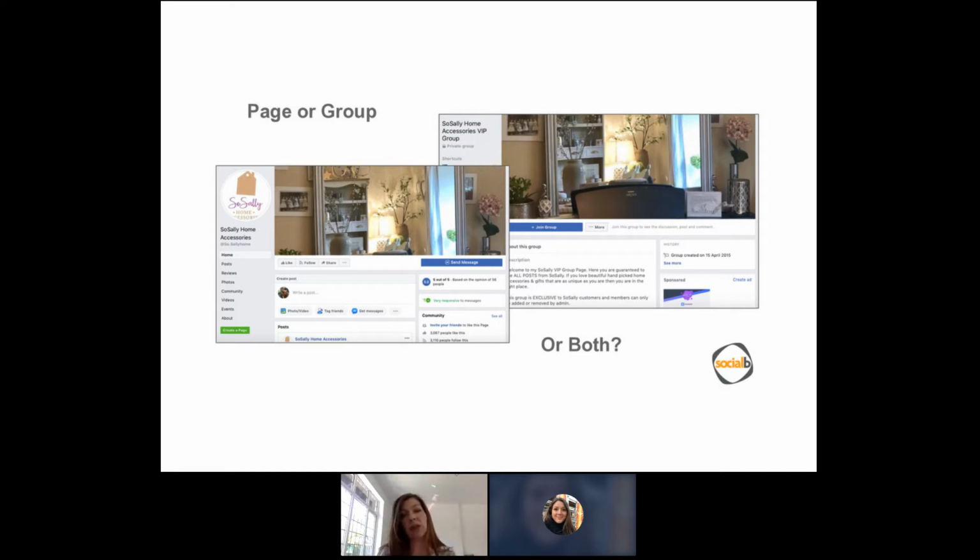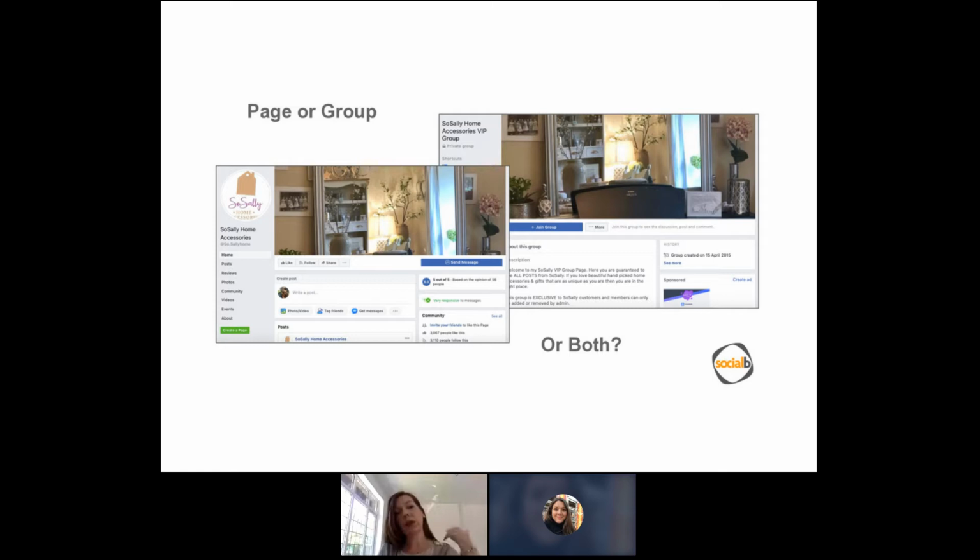A group is a much more closed community. So you can have open groups, which means that anyone and everyone can join. You can have a closed group, so somebody has to answer some questions maybe to enter, or you've got certain rules and regulations about who you allow in and who you don't. Or you could have a secret group. Not discoverable, but can be a good way of using a VIP system for your customers, that it's by invitation only to make them feel that they're a really important part of your business.